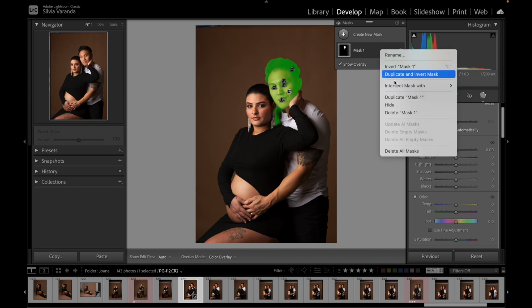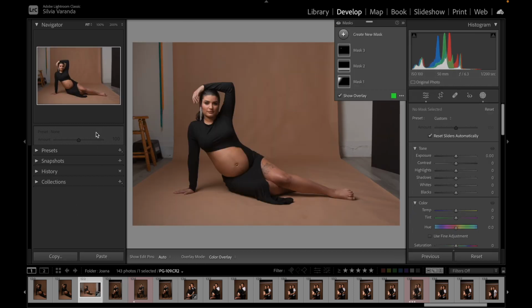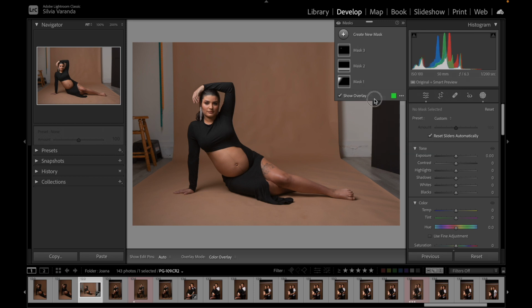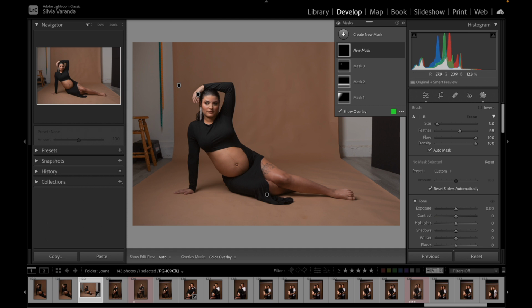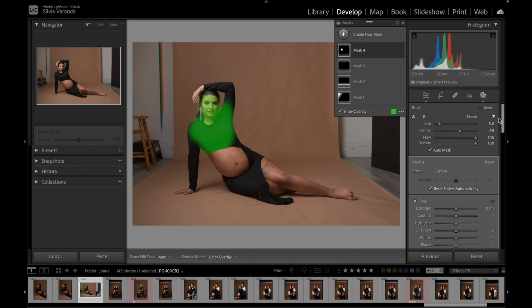Let's delete this mask. And let's go back to our photo. Now let's see other kinds of selections that we have. One that I use a lot is the brush, and the brush is the best way for you to do exactly what you want, where you want. So the brush is by you painting whatever it is that you want the selection to be. So you can be very, very specific in the point that you want the adjustment.